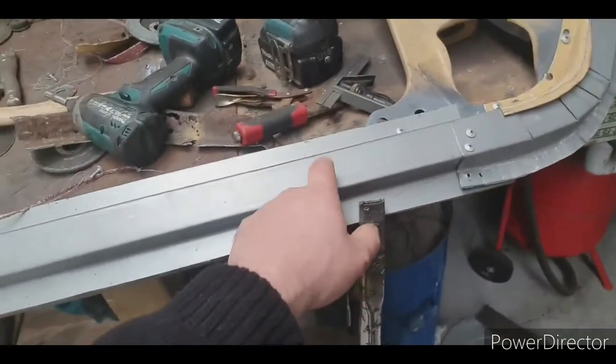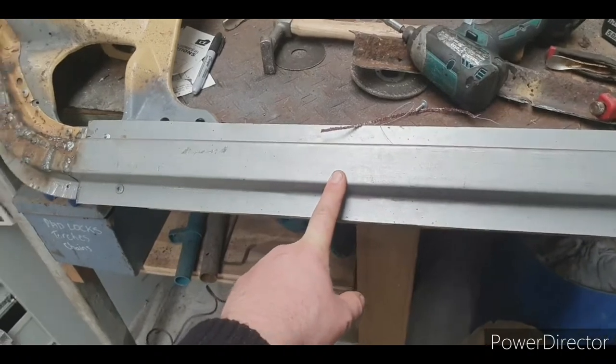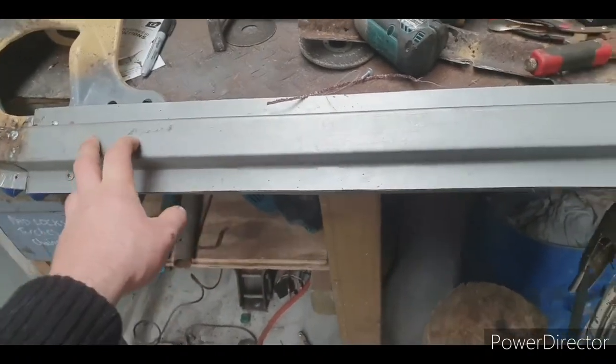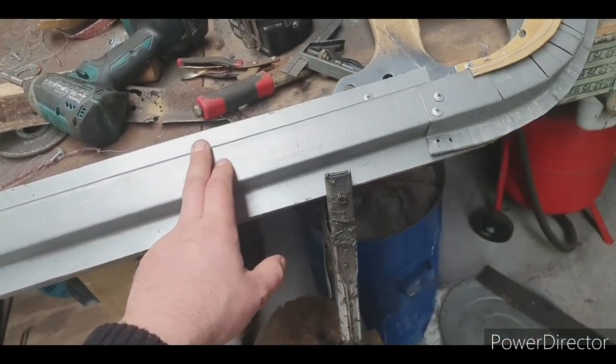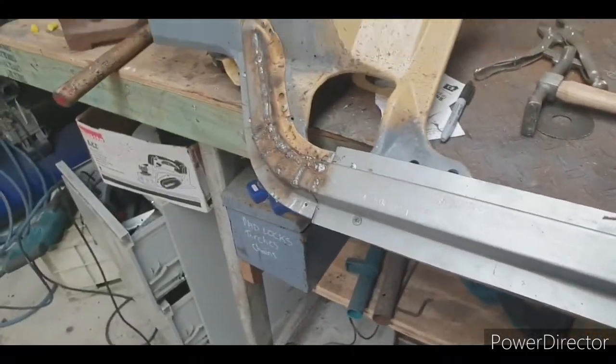Whereas this here, this probably took me 20 minutes by the time I cut it out, 20 or 30 minutes. But it saves me driving to town, obviously. And it saves me waiting to get it done.